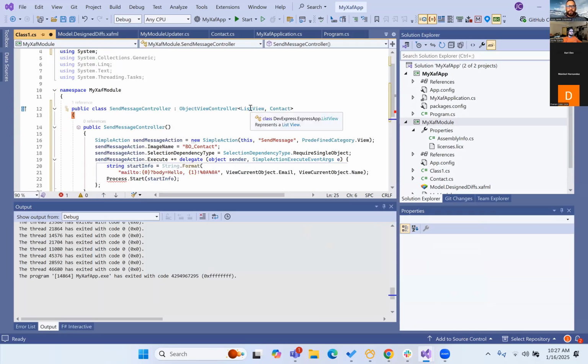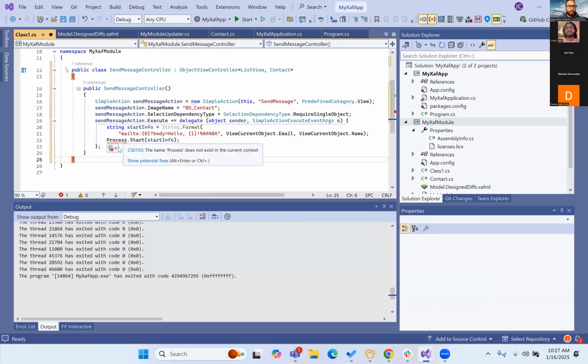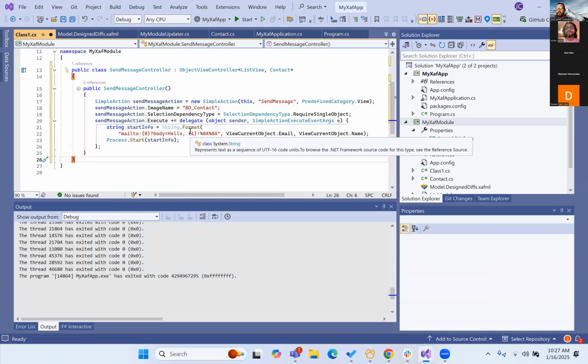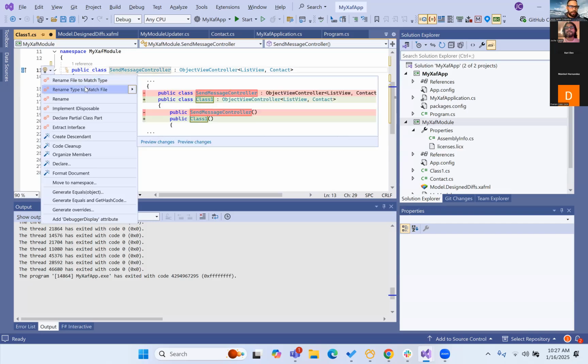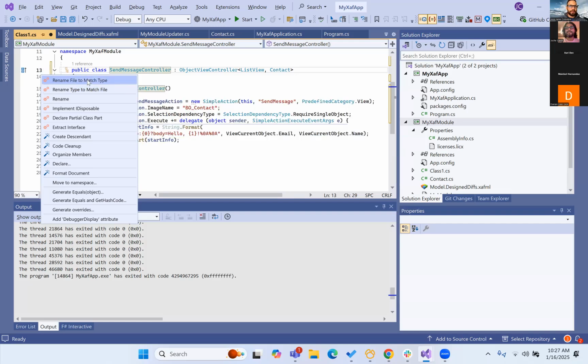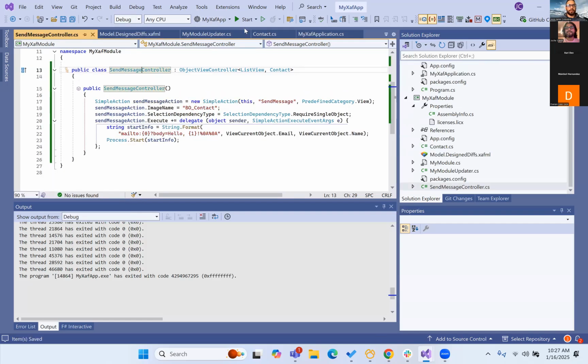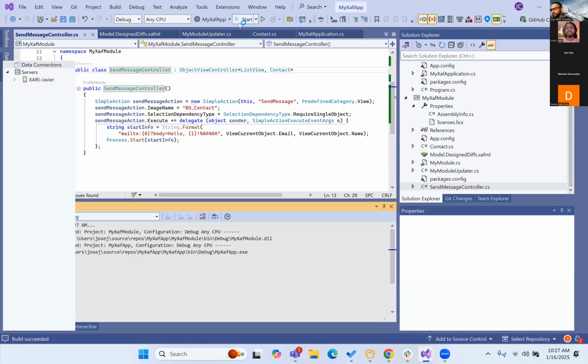An object view controller for list view, for contacts. We're going to basically send an email based on the current email application that you have. So the name, type, file to match type. I'm always getting those mixed up, and we can run.